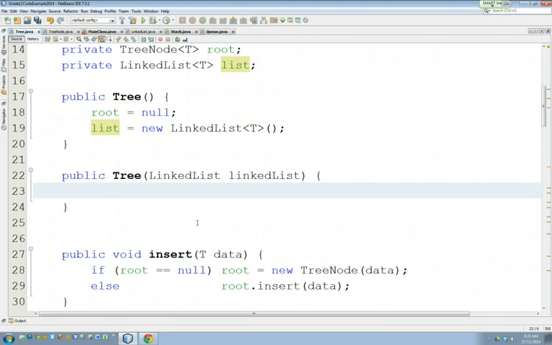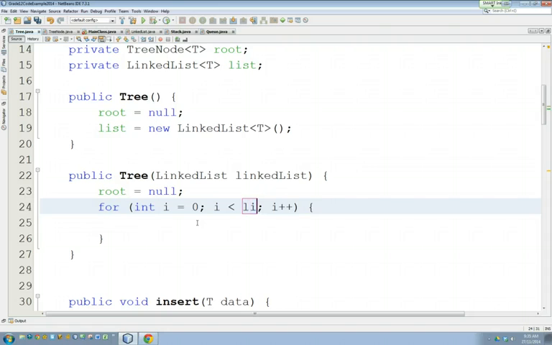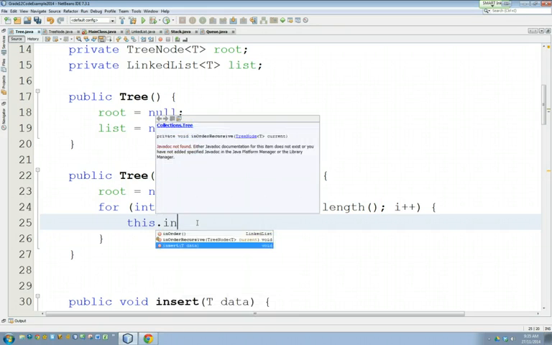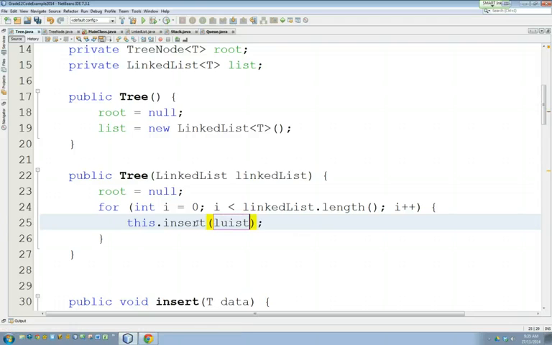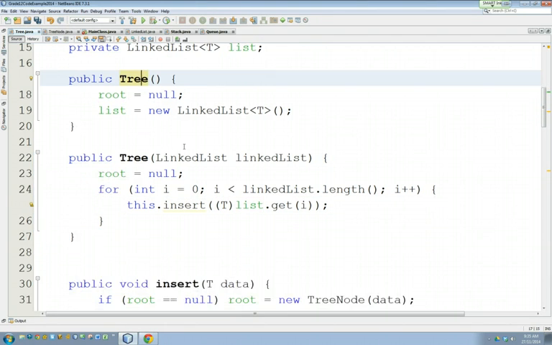Well, we're constructing it, so let's set the root, not the rot, the root to null. Then we just loop through our linked list, so through linked list dot length, and we say this dot insert list dot get spot I, and the only other thing we need is to cast it as data type T. And we've got it.